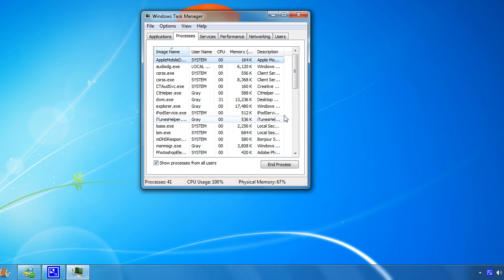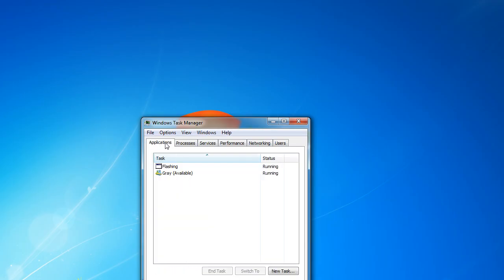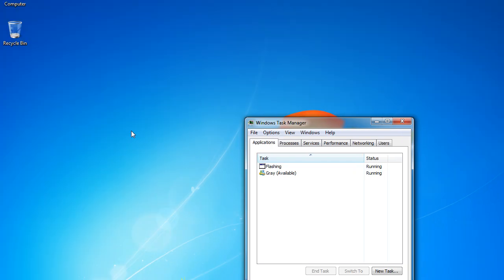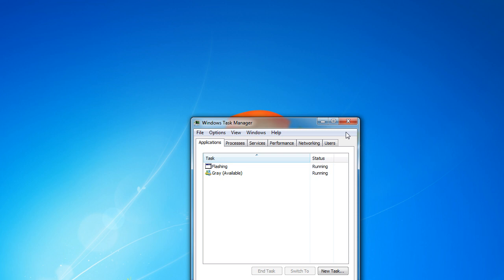So this is how it's normally looked like. I don't know why Windows 7 made it look so basic, but this is what it should look like. Again, to access this, you double click on the header, double click on this little header, and there you go. To switch back, you double click right there.